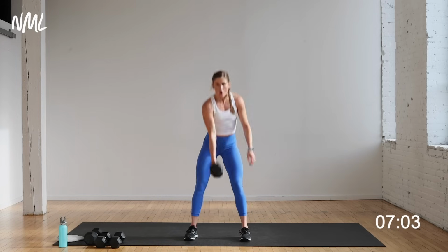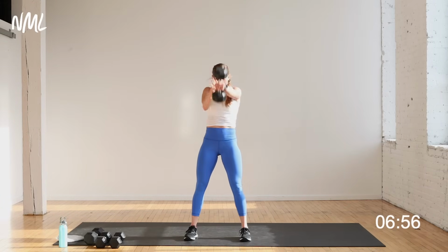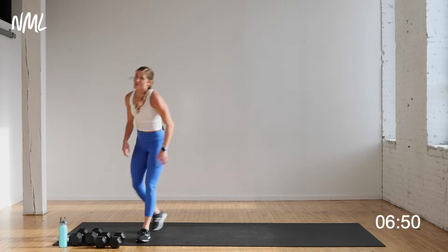The hips and glutes are actually working. You got this. Stay in it, 10 seconds. Come on, come on. So strong. Right here, finish with me. Yes, you can, yes, you can. 5, 4, 3, 2, 1. Nice work, set that dumbbell down. You ready? Power lunge drive.